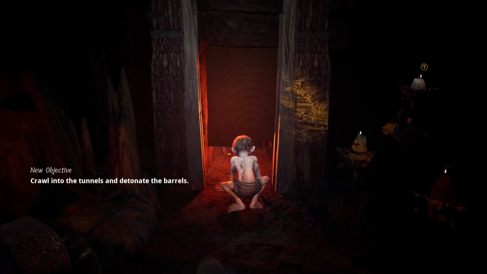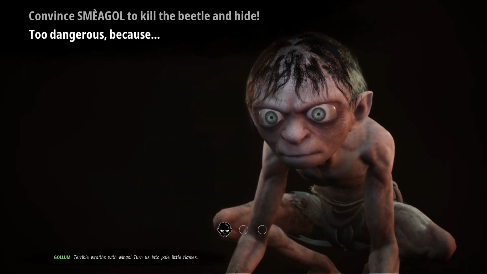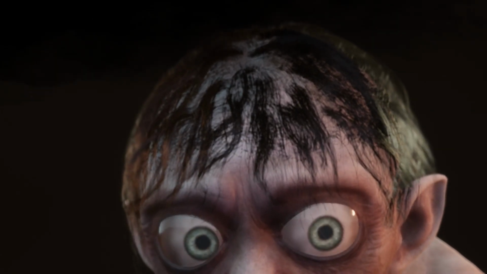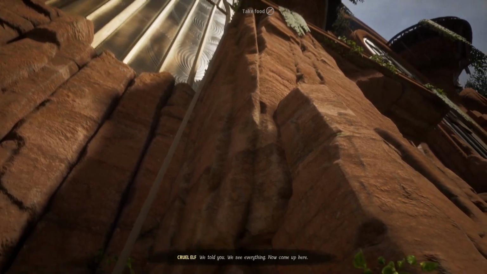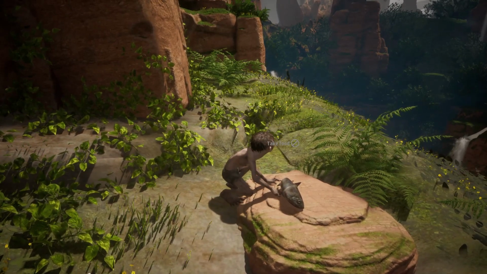Now we got the main character, the ex-hobbit himself, Gollum. Gollum's character design is just weird. Why are his lips so thick and his mouth so big? Why does he have a full head of hair? Many of us probably have the Lord of the Rings movie version of Gollum in our head when we think of him, and the developers probably had the same in their head when designing Gollum, so why didn't they make him look more like the Gollum we all know?